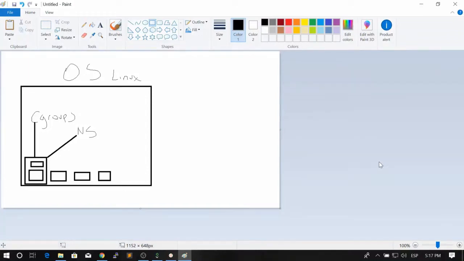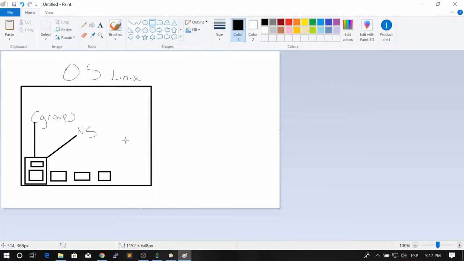Hello and welcome back. In this lesson, we're going to learn what is an image. If we take a look at this picture, we already know that this is a container which has two processes on it. Typically, it only has one, but in this case, we just created two. But this process is in a sandbox, which gives it a namespace and some C groups to control it, right?